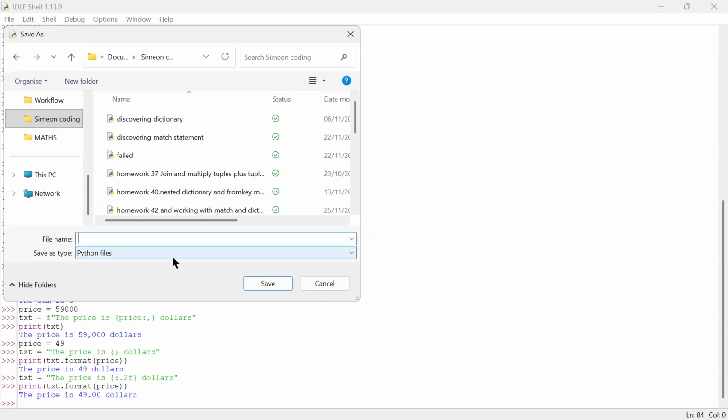So what should I call it? Okay, you can just call it learning about string formatting. Yeah, string formatting.